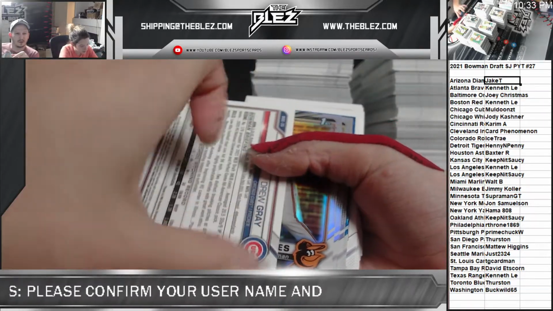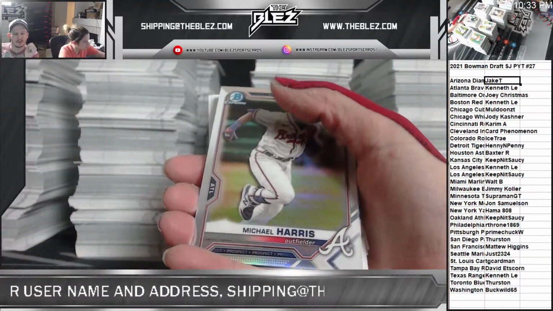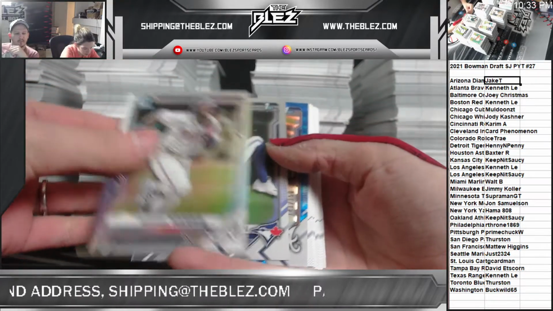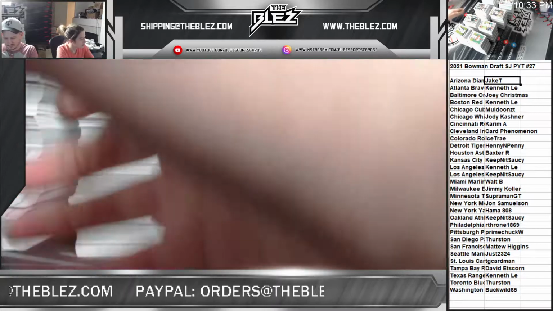So here's your guy. You're looking for this guy, Drew Gray. There's a speckle. So you're looking for him for the Cubs. Yeah, no need to panic yet. It's early. It's early. Oh, it's not so early anymore. Schwellenbach. What's so wrong with Schwellenbach? I don't know. Nobody likes Schwellenbach. You know, maybe Schwellenbach's okay.